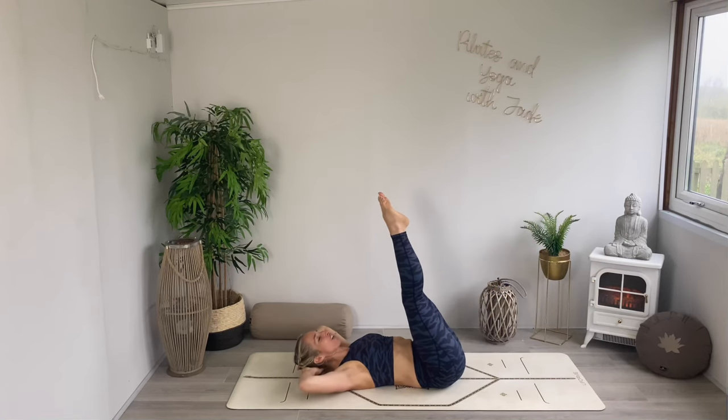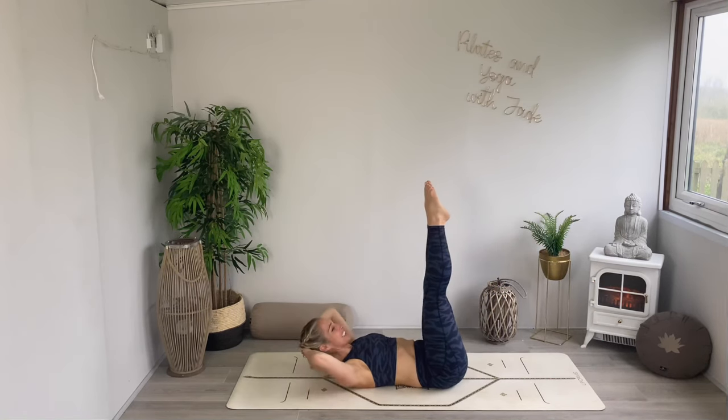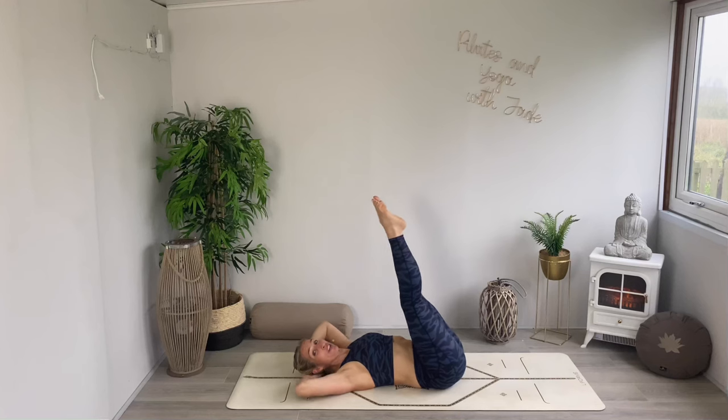The head comes up as the legs go down. So a lovely little abdominal sequence here, lowering and lifting, crunching and releasing. Using the exhale, taking your time. On your next one, can you find that hold?